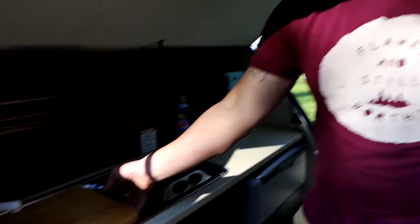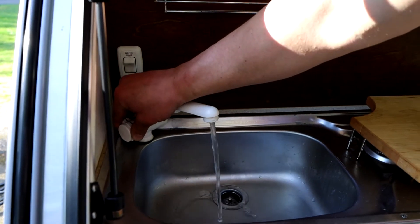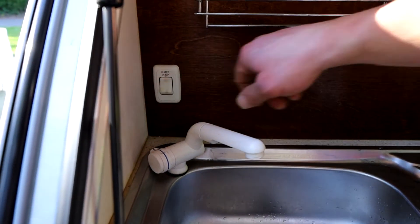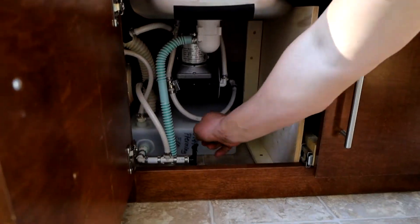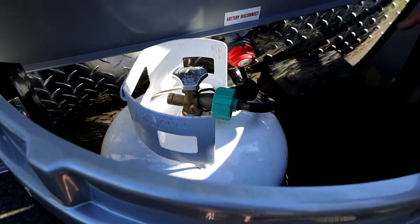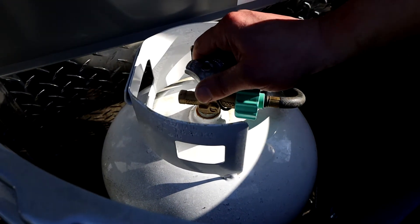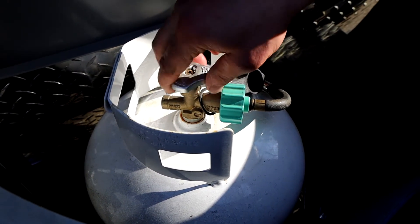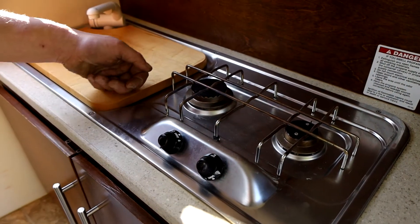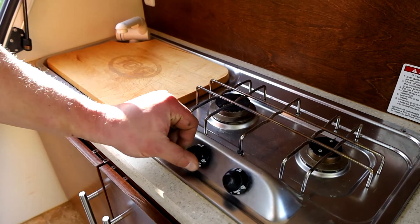When operating the sink, remove the cutting board and pull this forward to access the faucet. If you are on a city water connection, there'll be no need to turn on the water pump. If you have the fresh water tank filled up, hit the switch marked water pump and it's going to pull water from your fresh water reservoir located right here. In the front cabin compartment we have the battery and the propane tank. To turn the propane on, turn the valve to the left — that's going to open it up and add gas to your burners in the back. You have two burners located here. Turn them to the light position, then with your barbecue lighter hit them and you'll have two working stoves.